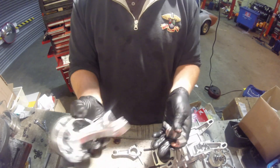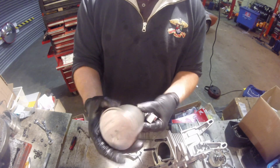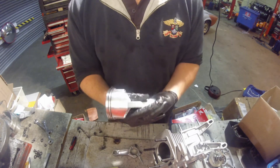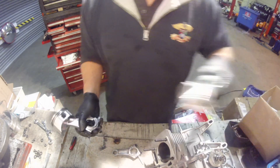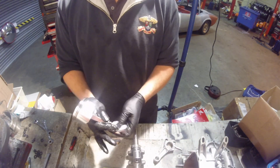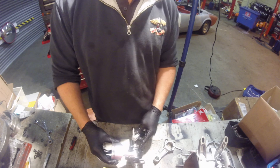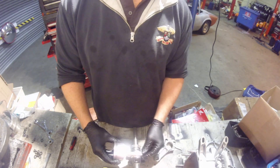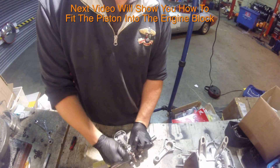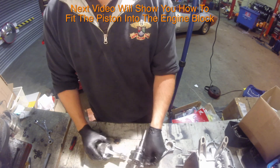When it eventually is fitted against the crankshaft, put the piston the right way with the bolt up like this. To bring the crankshaft over, we'll be dropping the piston down the barrel onto the crankshaft, fitting the other side, and then fitting the two bolts and tightening them up inside the block. So let's go to the front of the crankshaft.